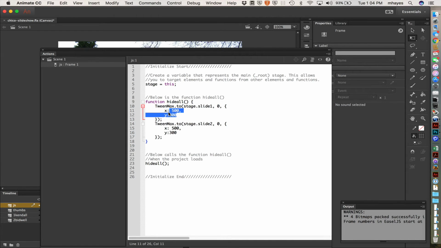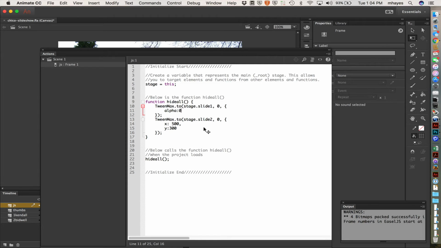And then down here, they have set an X and a Y section on it. I think I'm going to remove that, and I'm going to change that to alpha 0. Okay, so when it does the initialization, it's going to take the alpha to 0 on my images, or make them transparent.